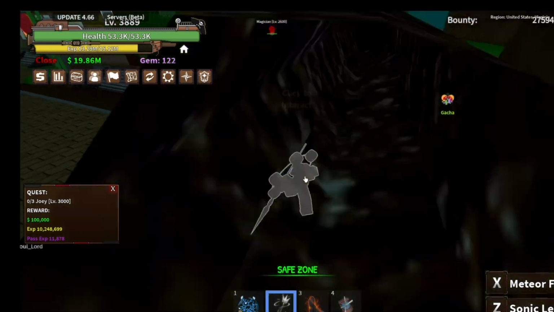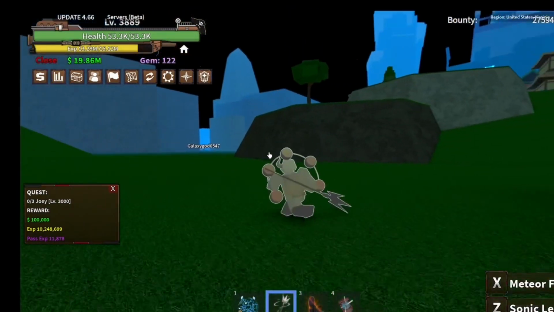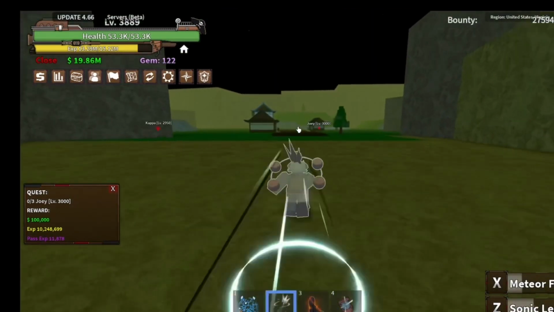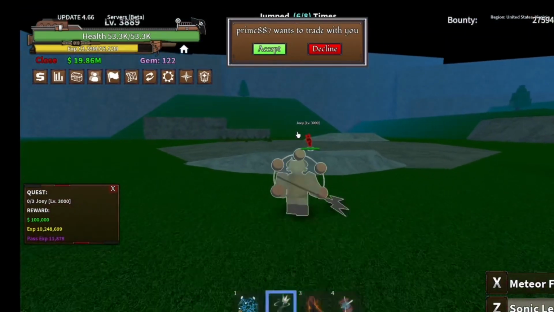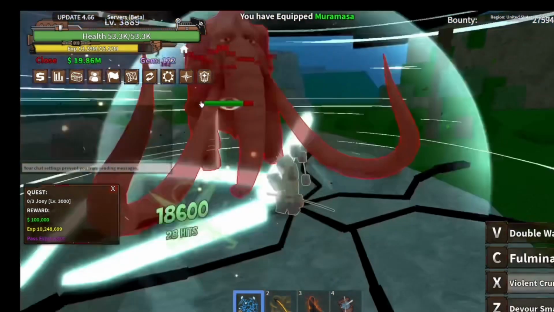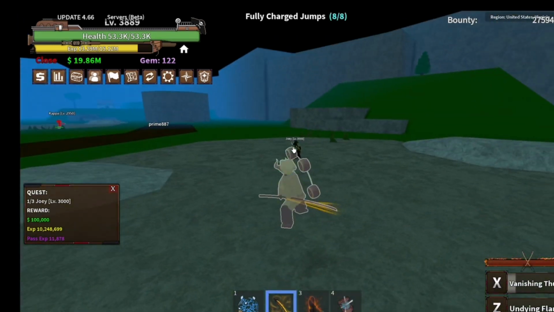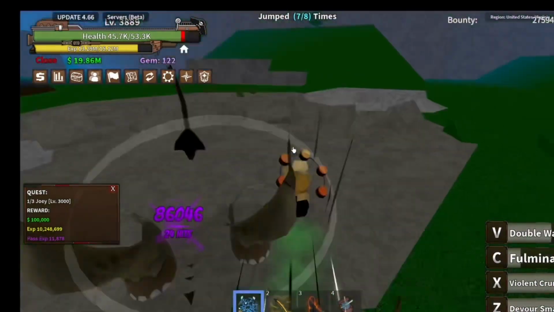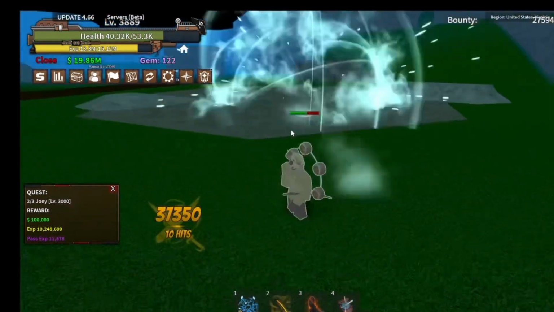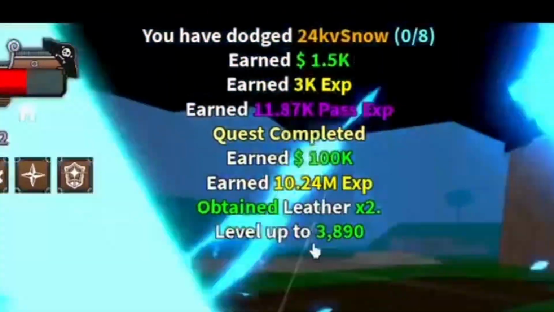The quest is asking you to kill Joey 3 times. If you don't know who that is, just follow me. Now all you have to do is kill the boss right here 3 times. That's what you get when you complete it.